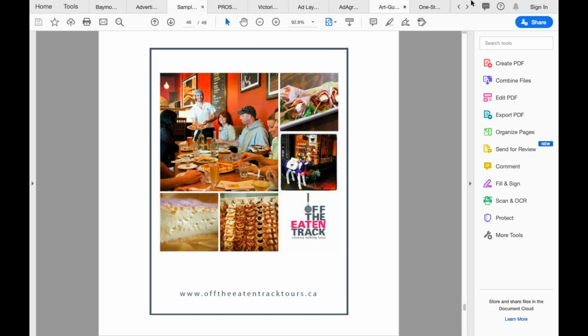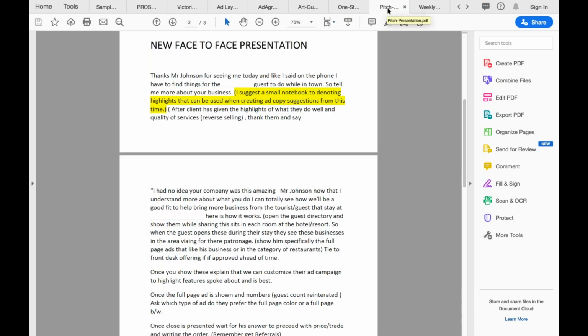And so after I've done that, the client will let me know, well, I definitely want it in color. All right. So if there's no issue at this point or no objection, I simply say, Mr. Johnson, get your business card. I'll go and get your order put together. Boom. That's it. Now, here's what happens with objections.